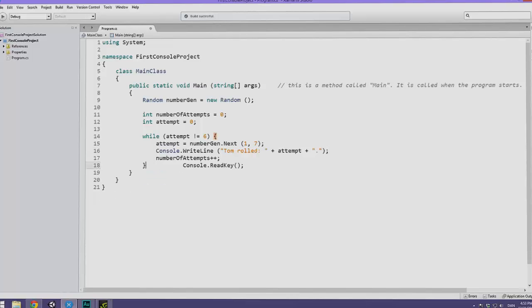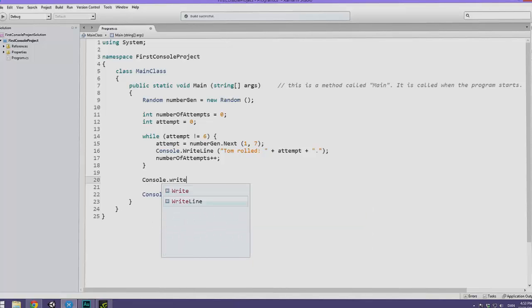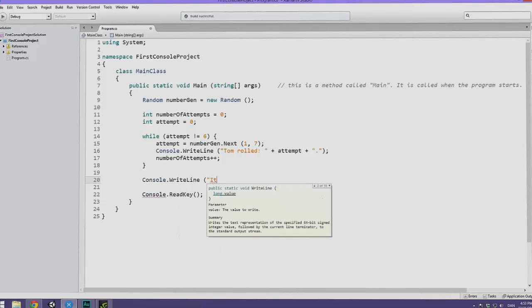And then when we are done, when we exit out of this while loop, it's because our attempt hit a 6. So down here, we can write out Console.WriteLine. "It took Tom", and then we can insert number of attempts, and then plus attempts.